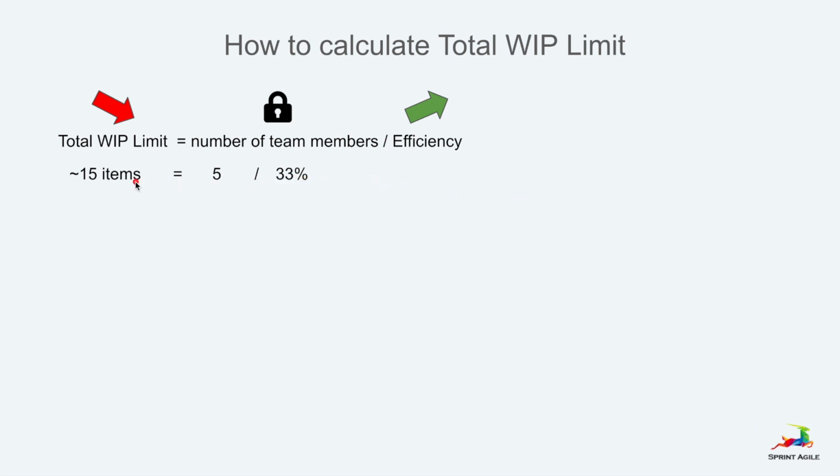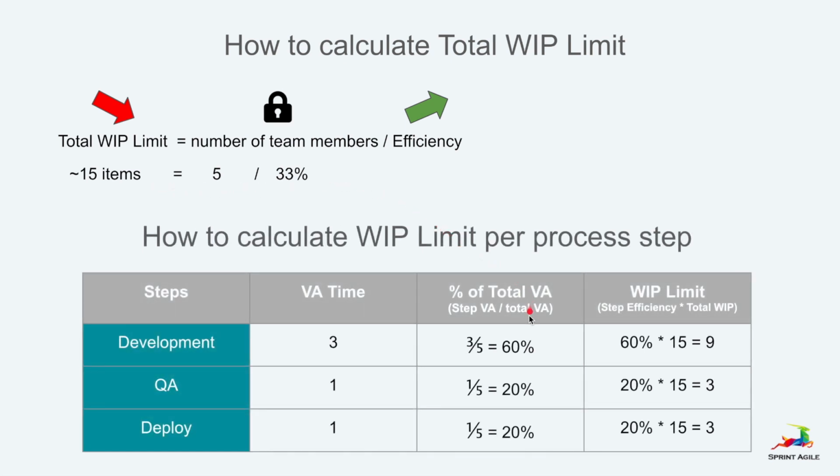After we calculate our total WIP limit in the entire process, it's time to calculate the WIP limit per step. The first thing we need to do is to calculate team efficiency per step, multiply by the total WIP limit in the entire process, and that gives us the WIP limit per step. So as you can see, we had more items in progress at the same time, and that means each developer worked on multiple items at the same time. So developers had lots of context switching, and that's the root cause of this low efficiency.